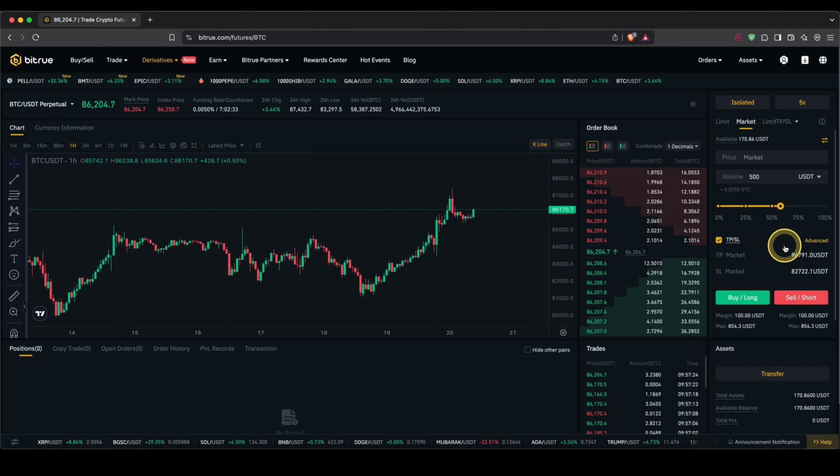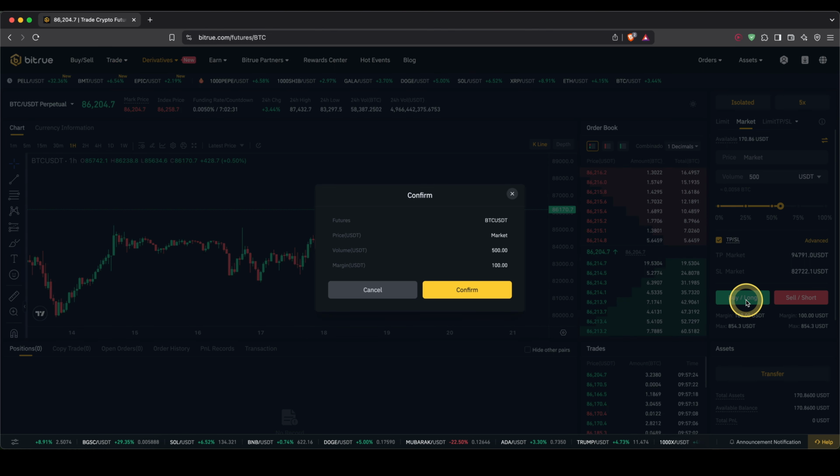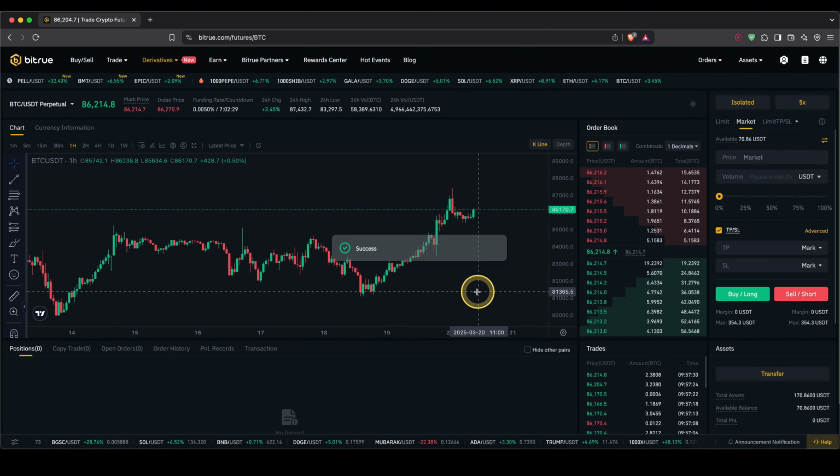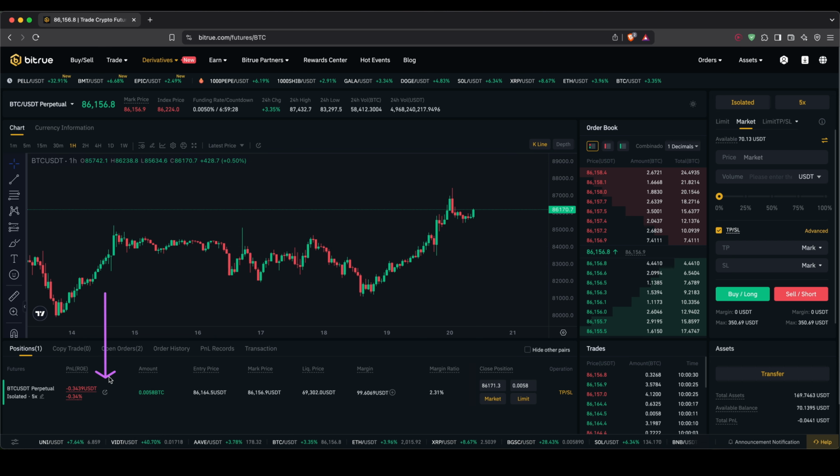Next up, I can open my position by just clicking down here on buy long, confirm, and you will see I directly opened my position. We can see it directly down here. This is our opened position. First of all, we can see it's a Bitcoin trade with a 5x leverage. Here's our current profit or loss. Of course, at the beginning, it's always a small loss because of the transaction fees for opening the position. Here is the position size, but not in USD, but instead in BTC. So these 0.0058 BTC equals the $500 that we put in here as our initial position size.